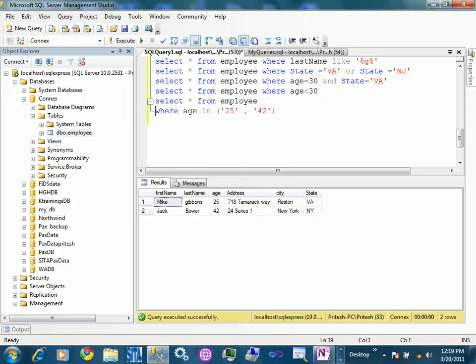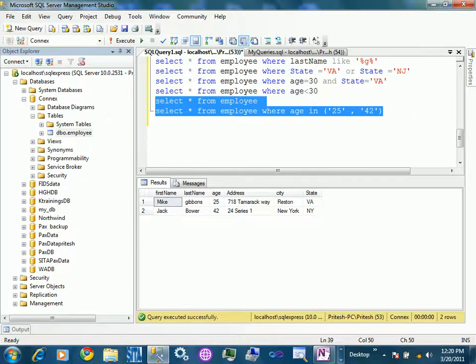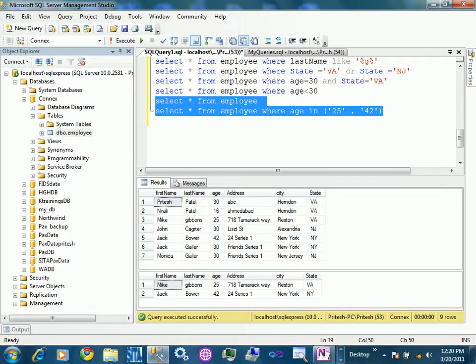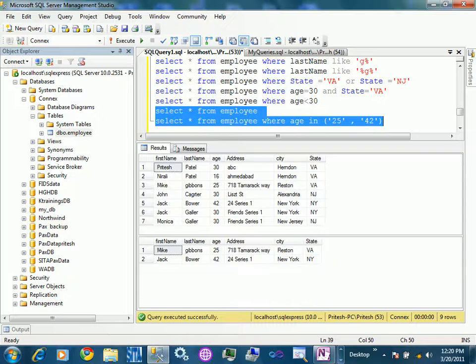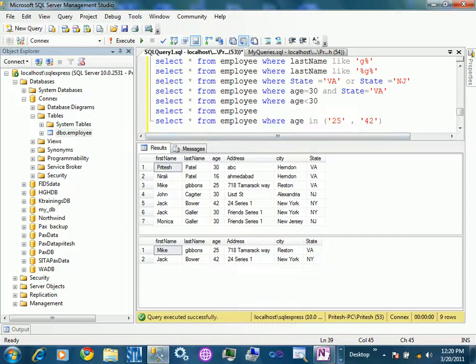So how many wildcards are there? Plenty of them. When you say wildcards, those are the commands, right? Yes. You can't use or in this situation? No, I am showing you in. You can use it any other place. This is not the right example, but the syntax is correct.